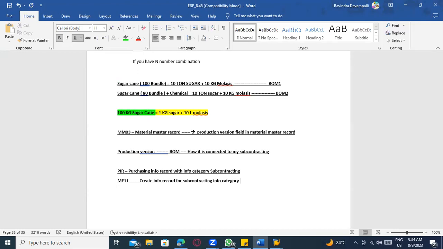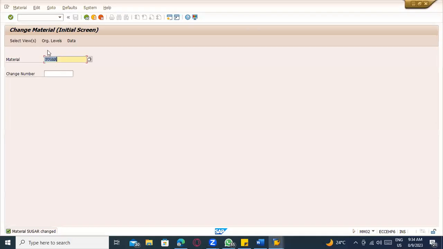Then assign the above production version, which I created as production version 001. That 001 is connected to my alternative BOM. What is the alternative BOM? 1, right? The first alternative BOM is selected, right?